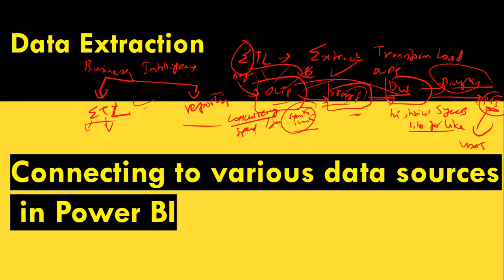You keep appending the data into your data warehouse on a day-to-day, weekly, or monthly basis. There are some jobs you will load on a weekly basis, likewise. In this case, the staging area, from source to staging, will be part of your database. So you have a common database meant for the data warehouse, and within it they have two logical partitions: one is staging, the other is the data warehouse.